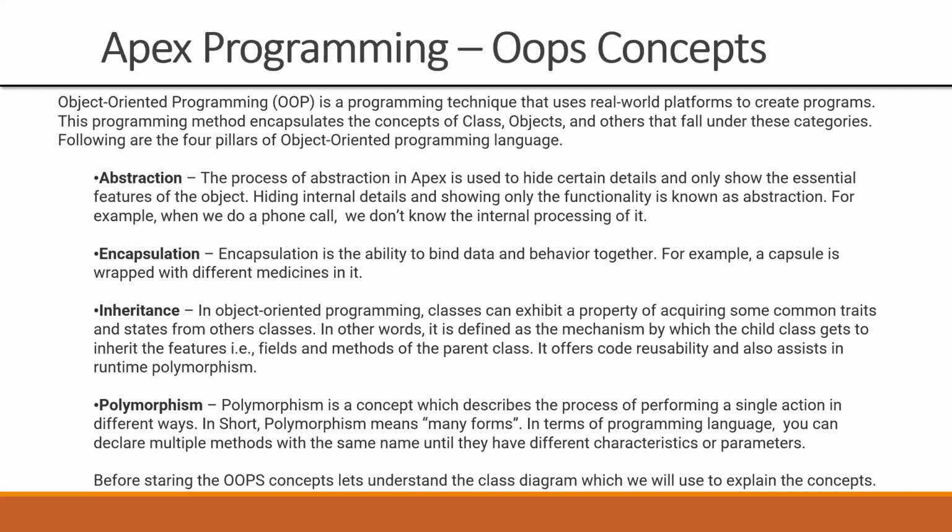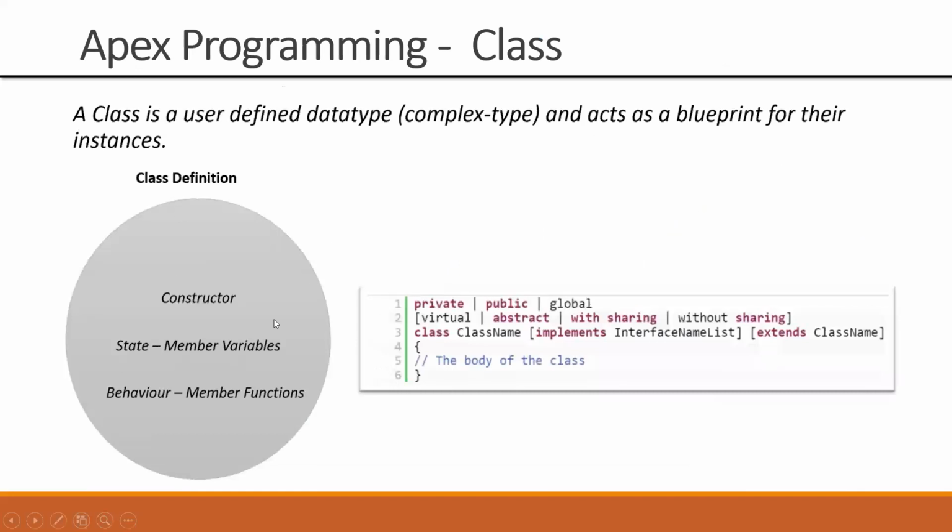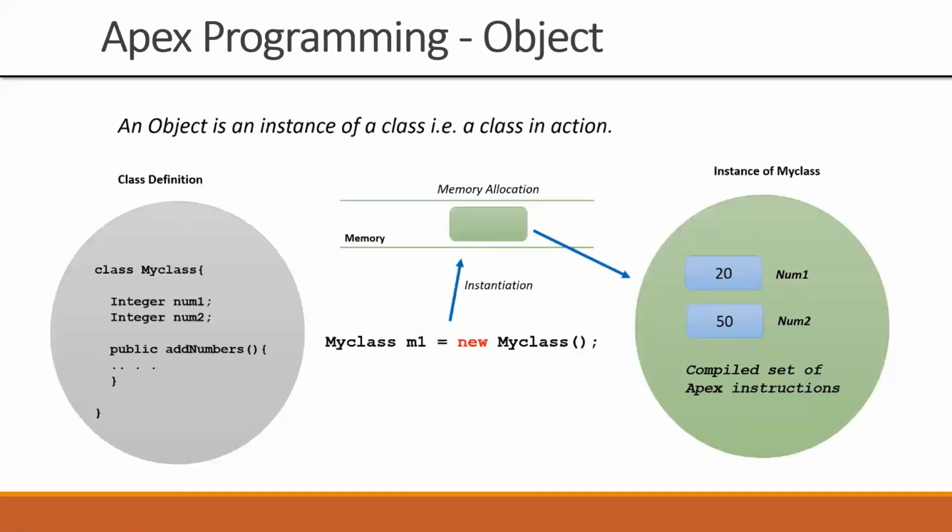Second is encapsulation. Encapsulation is wrapping of data into a single unit, or you can say binding the data into a single unit. When I say data, what does data mean? It is all the variables. Yesterday we talked about wrapping up the data into a single unit, that is called a class. So the constructor, multiple variables and multiple functions we are creating inside this class. We are wrapping up everything together.